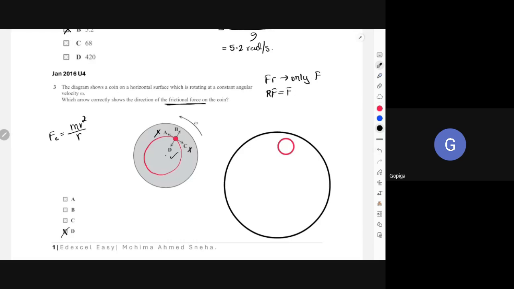And I know you guys understood, but I'm just writing all these things. Resultant force equals friction, and this resultant force also equals your centripetal force. Now I can indirectly write that the centripetal force turns out to be your friction, right? So if friction is the centripetal force, that means it must act towards the center. And out of all the possible directions, option B was the only one acting towards the center. That is the basic idea for this question.